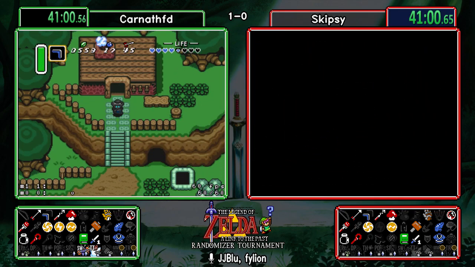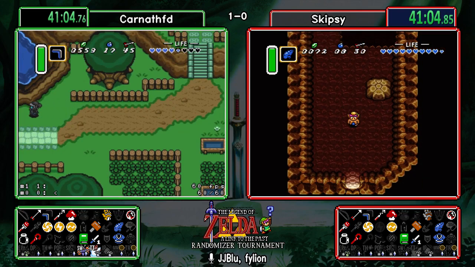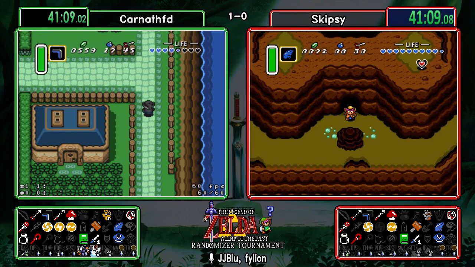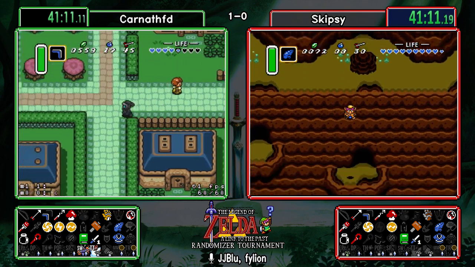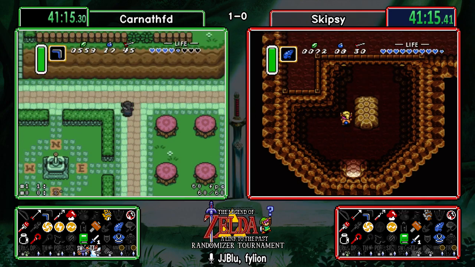And 20 rupees for Carnath for saving the smith. Skipsy sees a piece of heart up on Death Mountain, and that might have been the powder inside Spectacle Rock. That was the powder, and he instantly jumps down and says, "I'd like that, please."